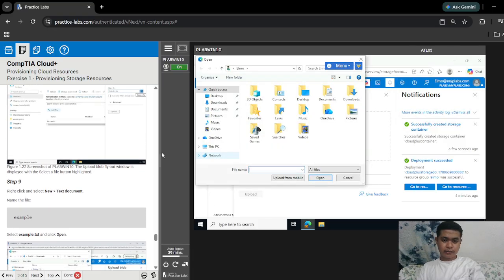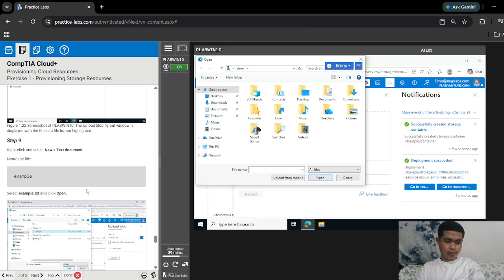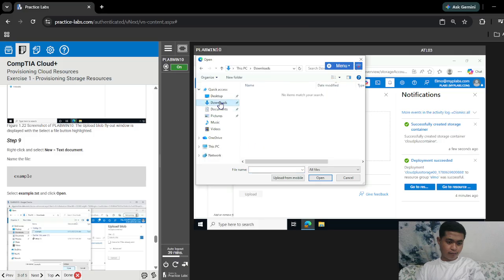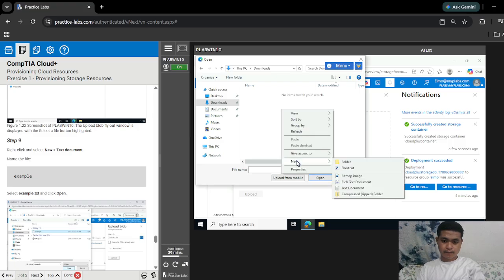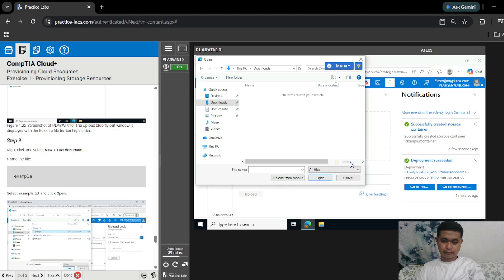Right click, select new. Hindi ko kasi change my password sample.